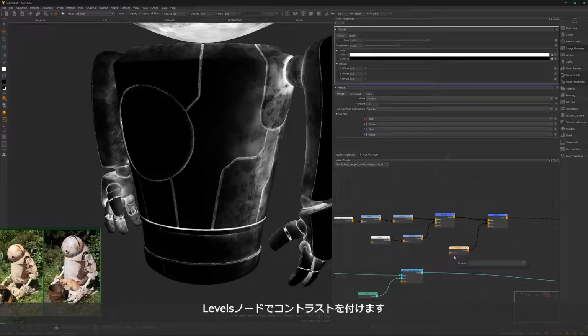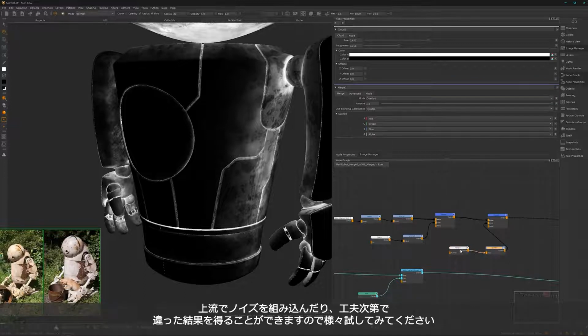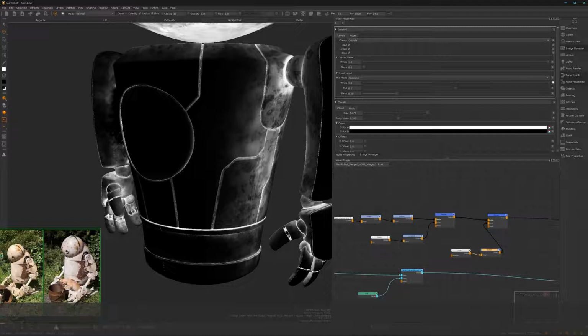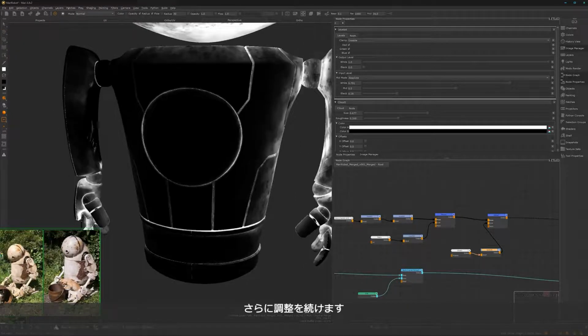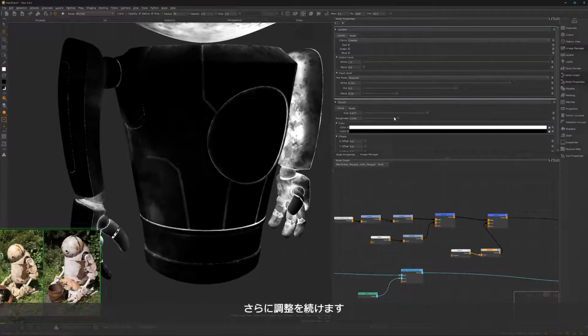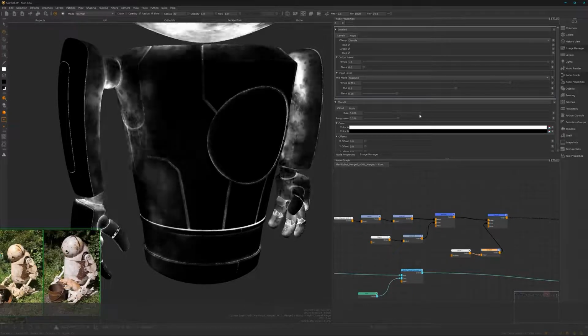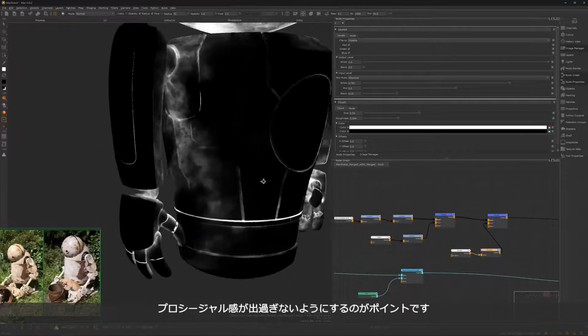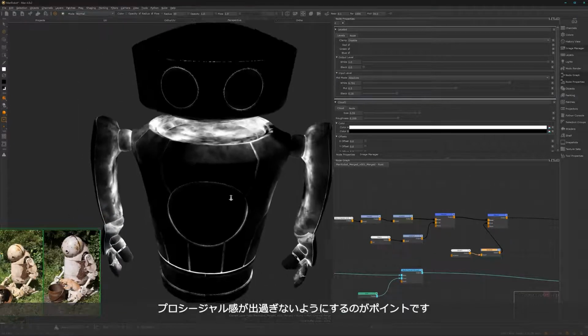We can crunch this one here as well. You can also put the noise here in front of our texture, which gives you a slightly different result. It's up to you. You can play around as much as you like. Now we can see it gets a bit stronger here, while here we are losing a bit of dirt. We can also adjust the size a bit, just to break up the procedural look and get a more unnatural feeling here.